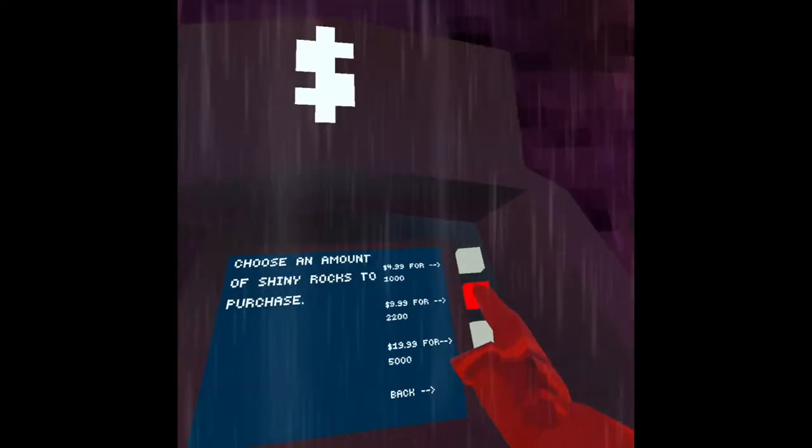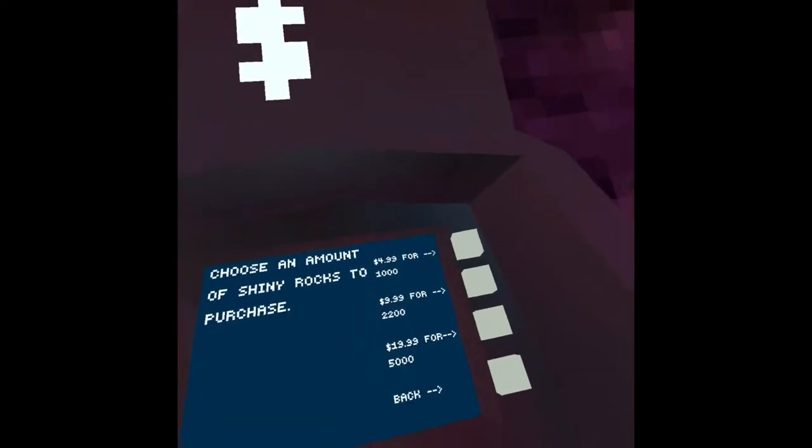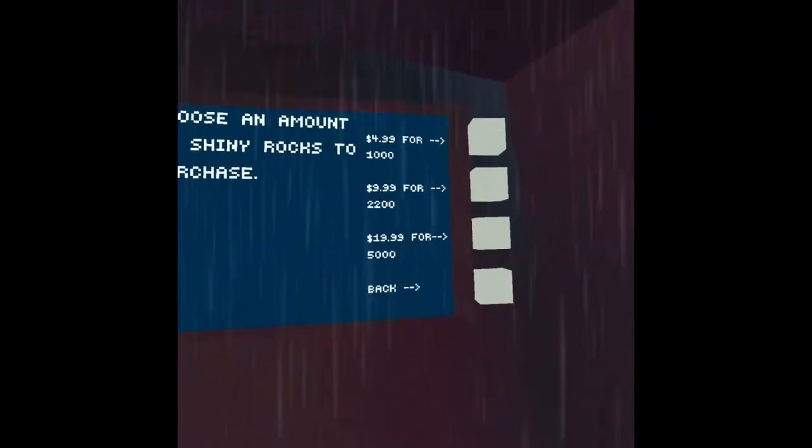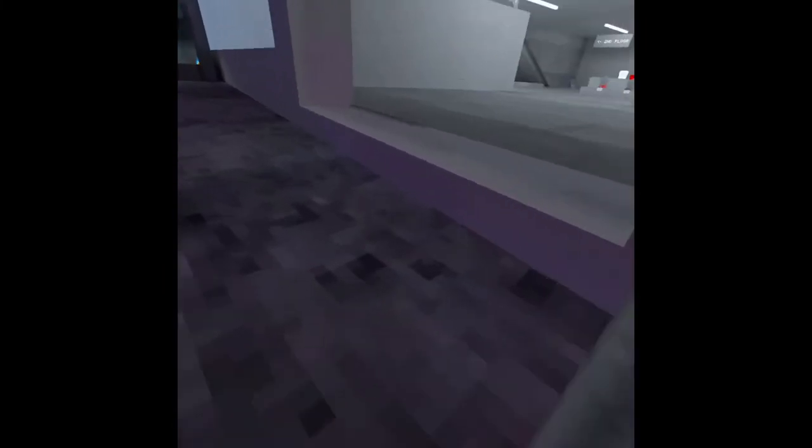How much for 1,000? $20 for 5,000, bro. Yeah, bank account right now.